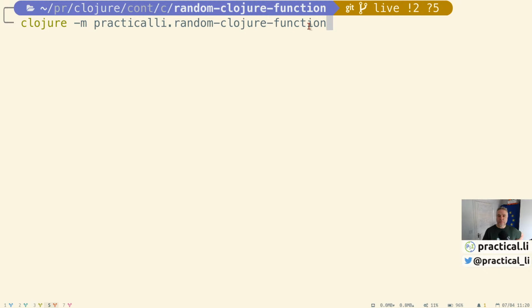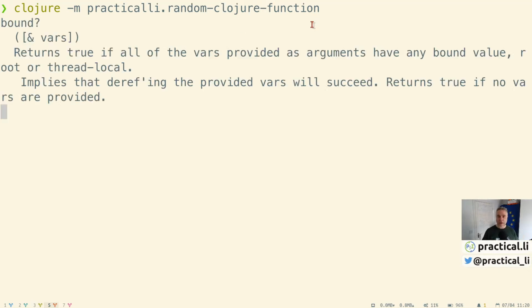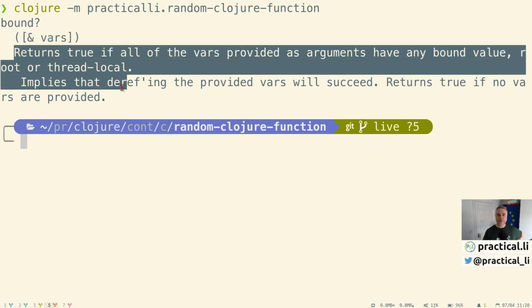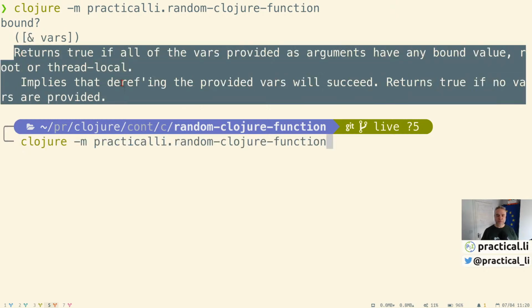So it's going to go into random Clojure function, look for the -main, and hopefully we've got our function. So bound has a signature of taking a variable number of arguments, and this is our docstring for it as well. So that's all working quite nicely.